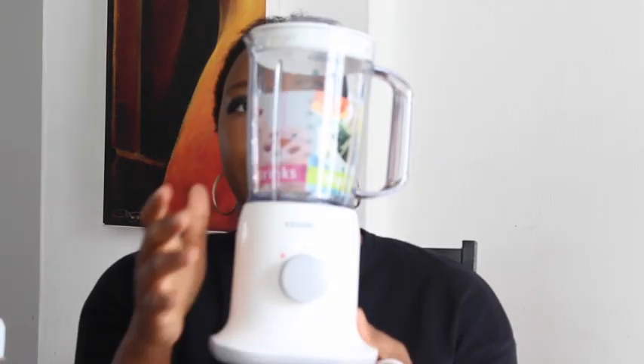I've got my beautiful blender and I cannot wait to use it. I'm going to blend smoothies and show you guys how super easy it is. I trust every product Kenwood makes — they're amazing. I'm not even worried about whether it's going to work because I know it will. And you can always return it if it doesn't, but as I said it's a gift from my friend and I trust it's going to work.